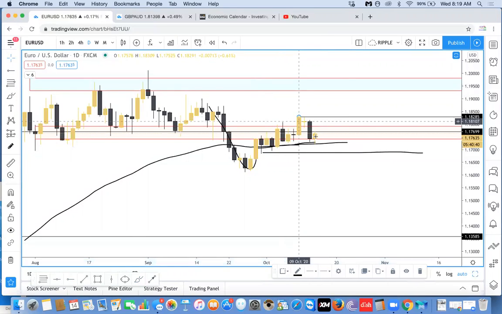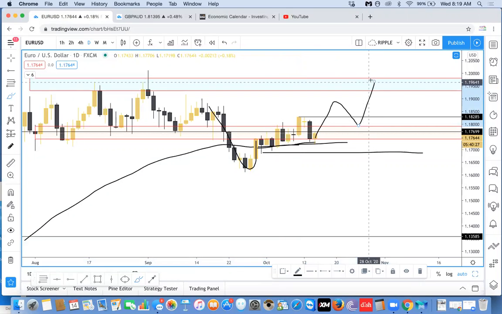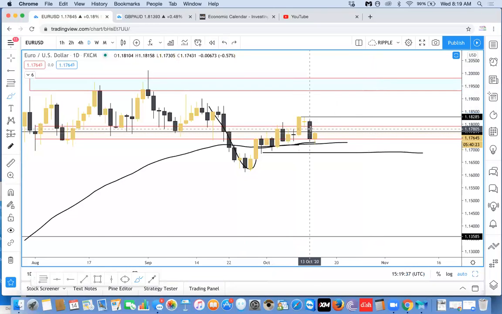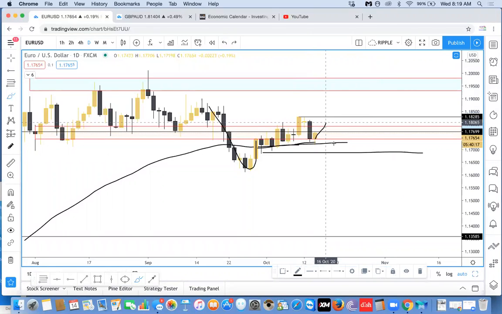So right here, if we could push up above that, something like this, and even if it pushes back down like this and holds, then I would know that more than likely we're going to get an attempt back up into this level right here. But if we cannot break above 118, then I'm not going to look for buys, and I won't look for sells until we break back below, retest like that, and then hold.